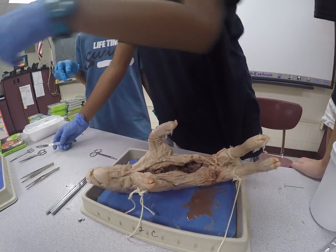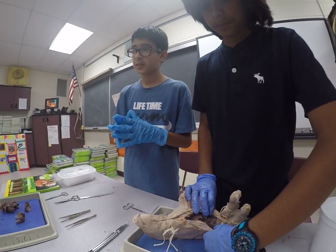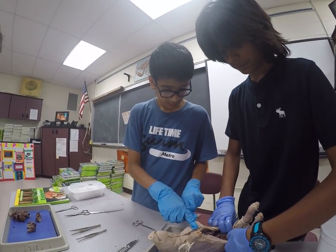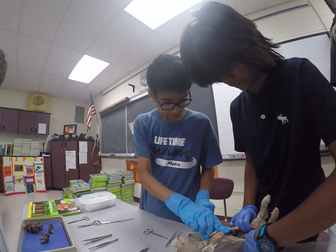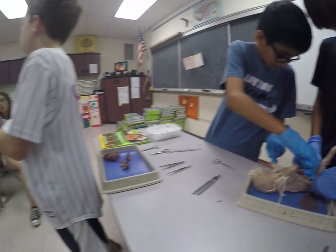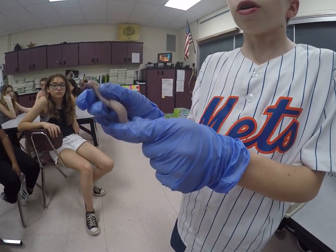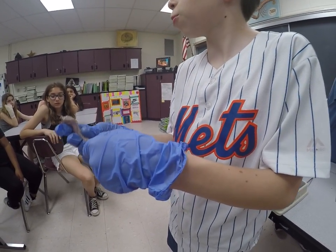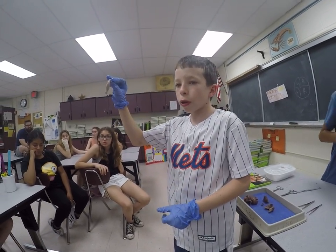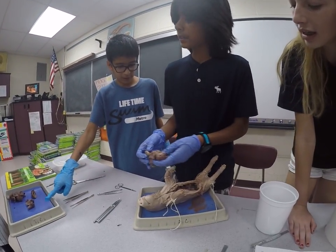And here's the umbilical cord. Did you guys know that it used to be longer and was connected to the uterus? That's how in utero you guys got nutrients — that's basically how we all lived. This umbilical cord is just that on the pig. This was connected to the sow — the adult female pig's uterus — and it fed the pig the nutrients it needed to live during utero. When you cut it and tie it, it becomes the belly button.